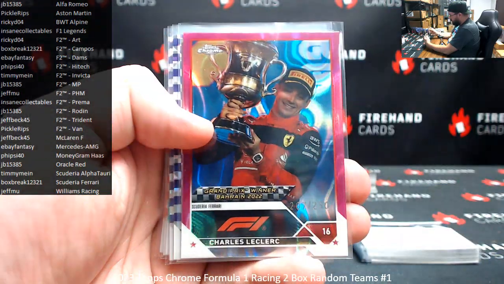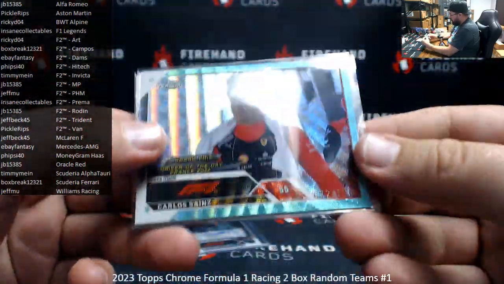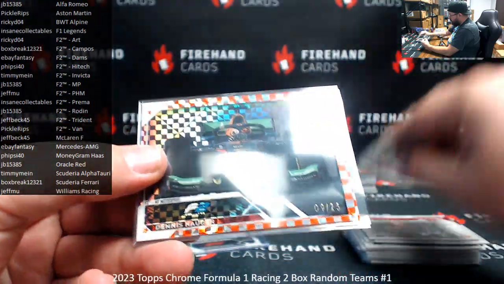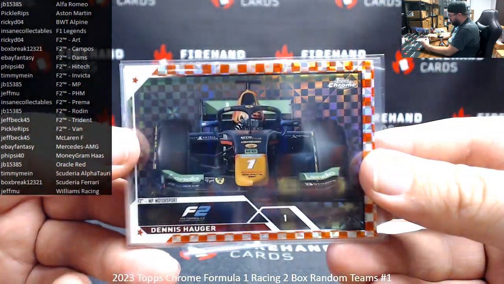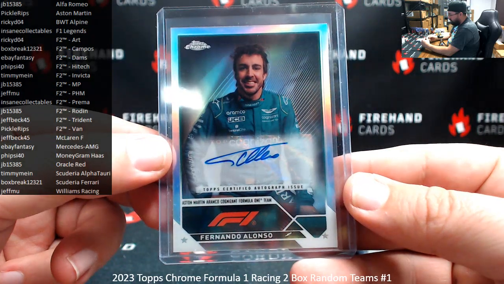Jehan Daruvala, Charles Leclerc. Purple checker flag to 199, Zhou Guanyu, Valtteri Bottas. Got an aqua wave to 150 of Carlos Sainz. Orange checker flag 25, Dennis Hauger. And an orange wave to 25, Charles Leclerc. We also found an autograph in this two-box run. It was a pretty good one, too. Fernando Alonso for Aston Martin.